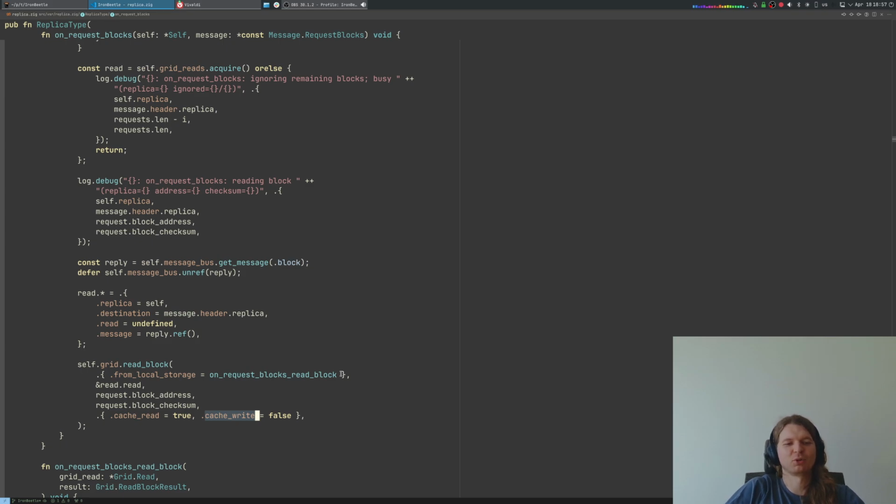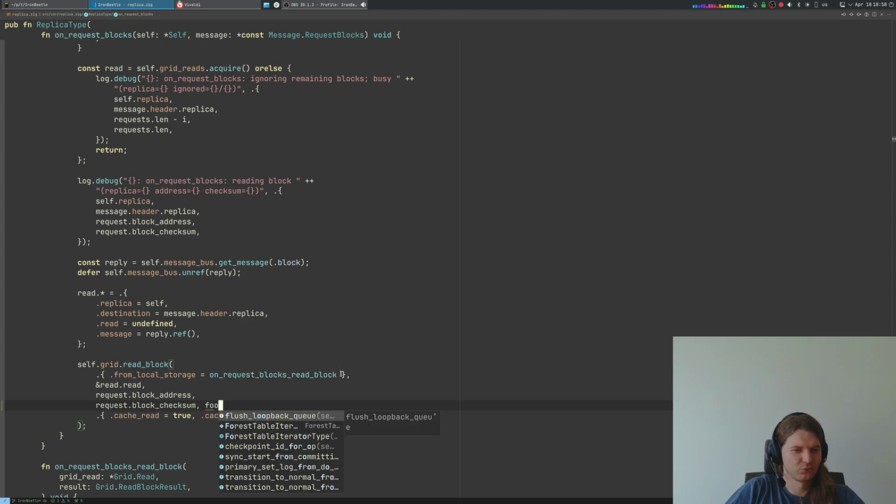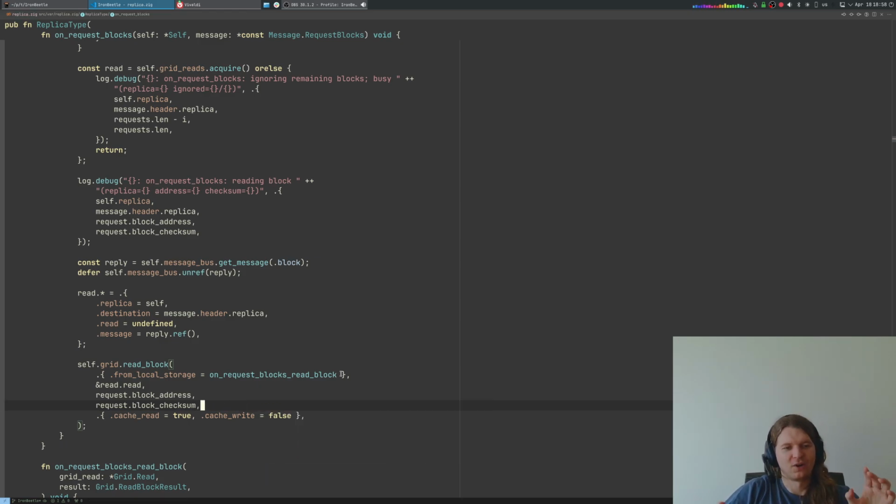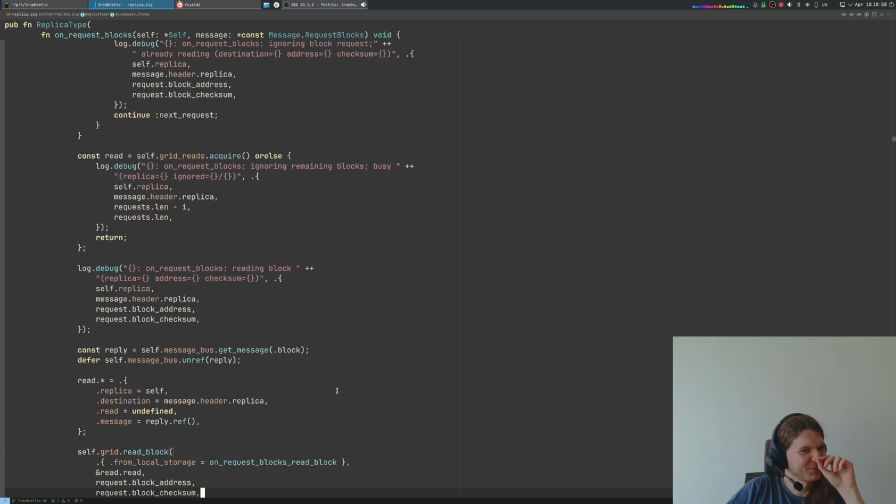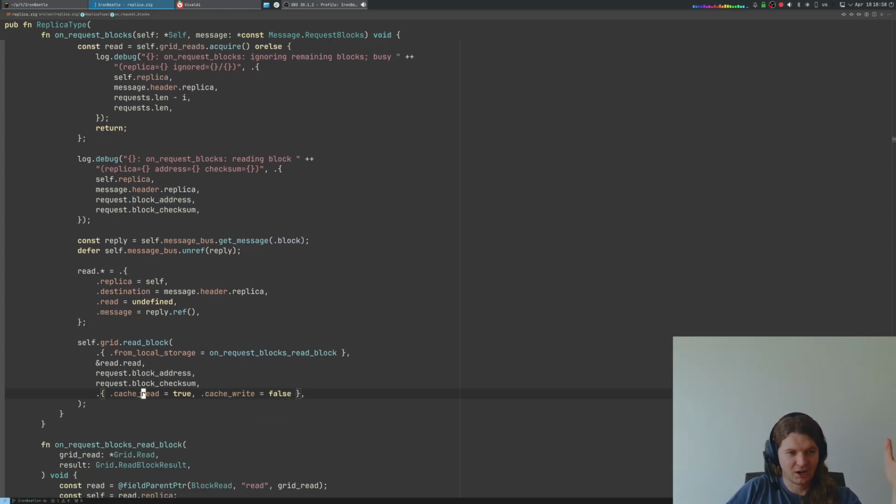It's like in TigerBeetle we have this weird Beginning-style naming convention where we say foo bar, not bar foo, so kind of like we don't say address of a block, address of a checksum of a block. We say block address, block checksum. So here, the way you read cache read and cache write, cache is actually the noun and read is a verb.